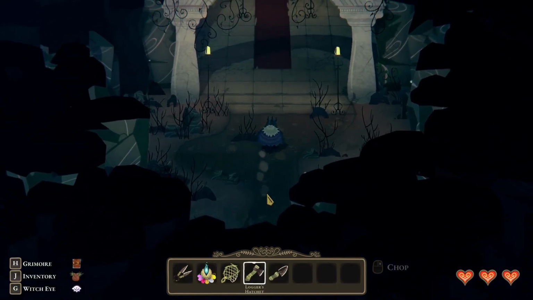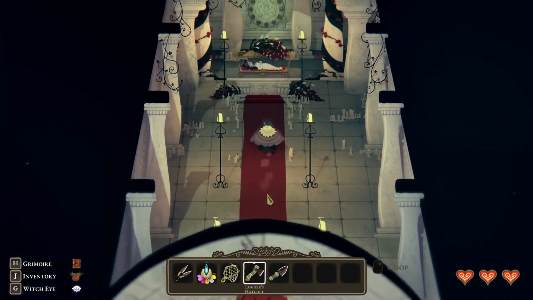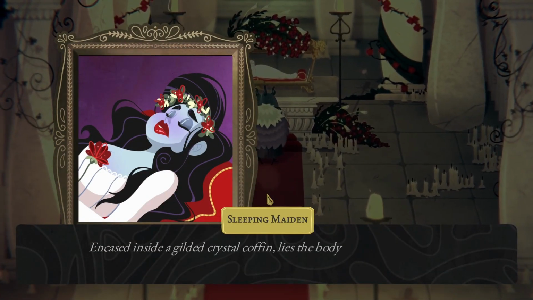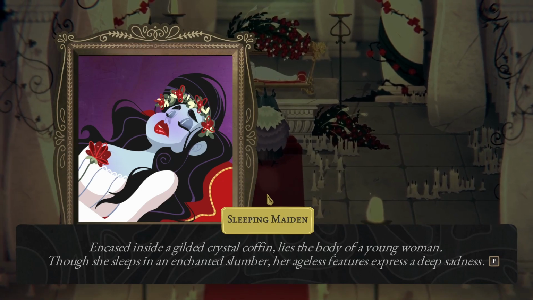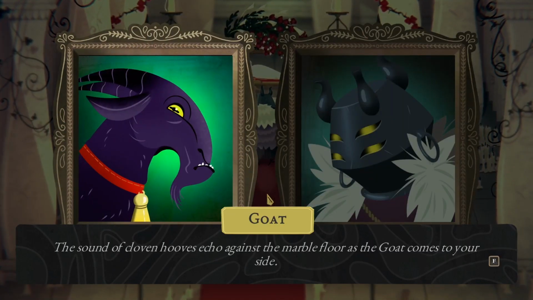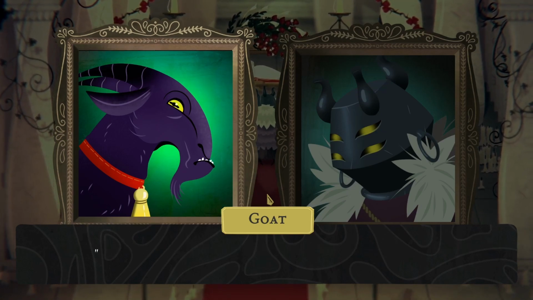Okay, nothing to explore here, so let's see. Oh, that's a lady. Oh no. Encased inside a gilded crystal coffin lies the body of a young woman. Though she sleeps in an enchanted slumber, her ageless features express a deep sadness. The sound of cloven hooves echo against the marble floor as the goat comes to your side.